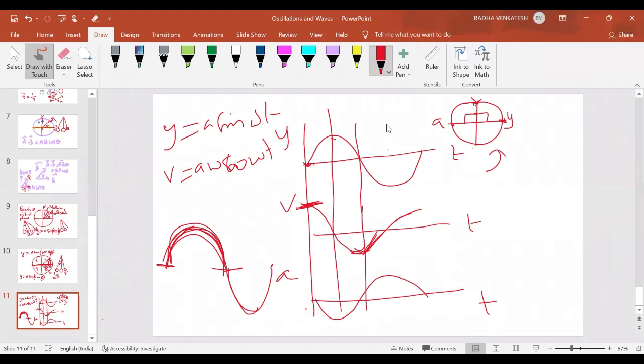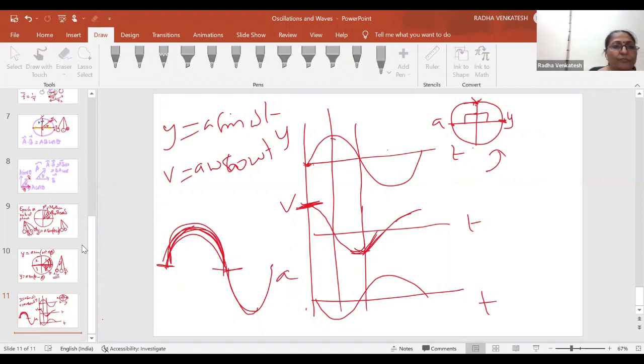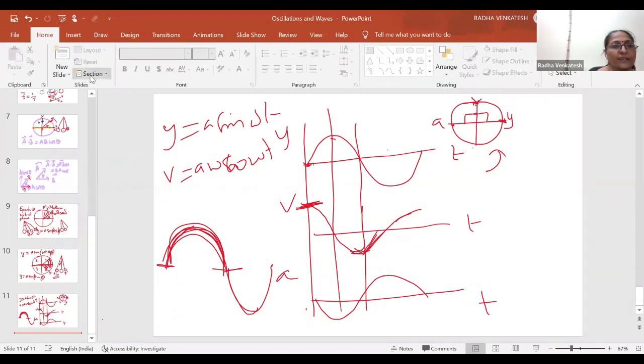When you do wave displacement, the equation is going to be the same, A sin omega t or A cos omega t, correct? Displacement equation is going to be the same. Then when you are going to talk about the phase difference between two waves, don't talk about Y, V, A. So what I do is I do this. I'm just trying to share whatever I do, and hopefully you find it useful.